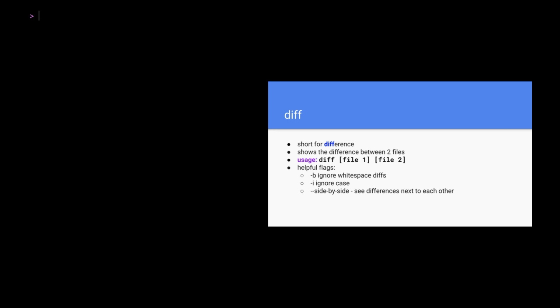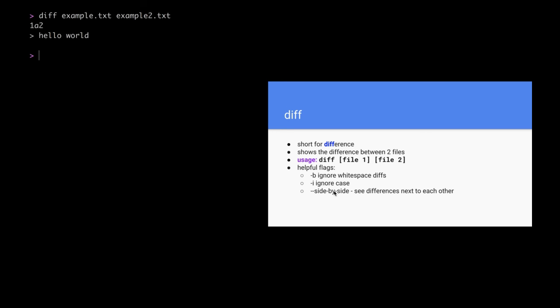Diff is used to show the difference between 2 files, and it's used like diff file1 file2. So I can do diff example.txt example2.txt. This output is a little bit hard to read the first couple of times that you look at a diff output, but this hex is some information about where in the file the difference is occurring, and this greater than symbol means that this is a line that exists in example 2 but not in example 1, because example 2 is on the right and example 1 is on the left.